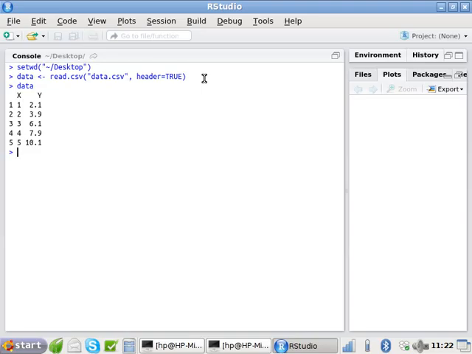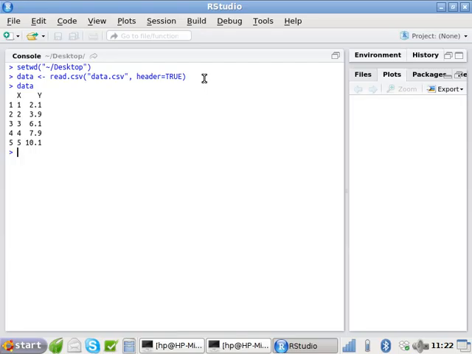Great, great. Not working? Let me see what you typed. Oh, no, now here, let me show you a little trick. If you press up, you get the last command back. There we go. And data, there we go.